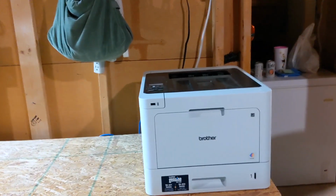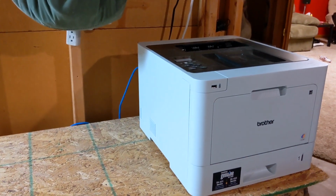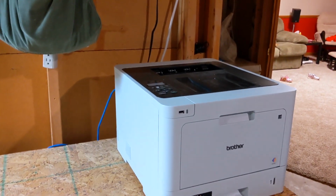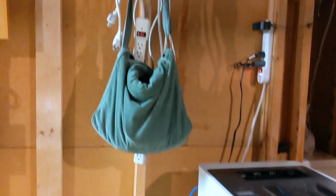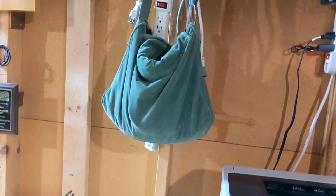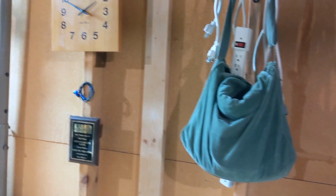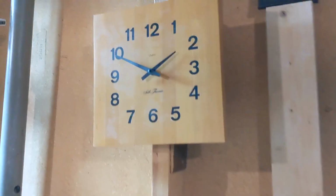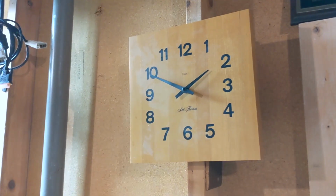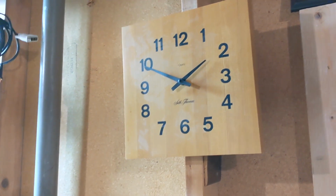So working our way down the counter here, my laser printer that is overkill for the 20 documents a year that I print, but it was free, so I took it. And this bag is actually my wiring kit for networking. So I got the crimper and all the RJ45 connectors in there and all that stuff. This clock is an old piece that my aunt and uncle used to have a clock just like, and I remember that from when I was a kid, but I need to get a new movement for it. I want to get that fixed up at some point.